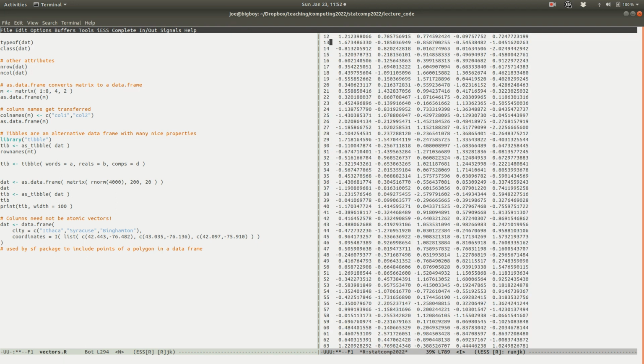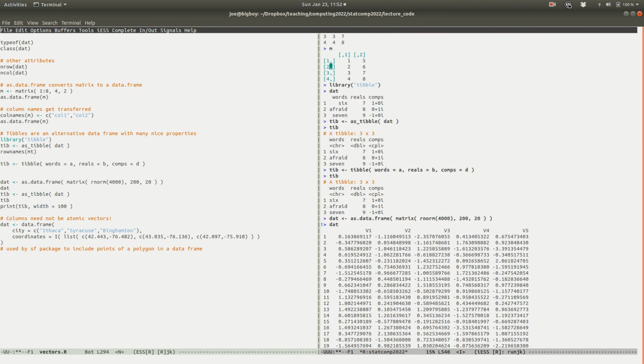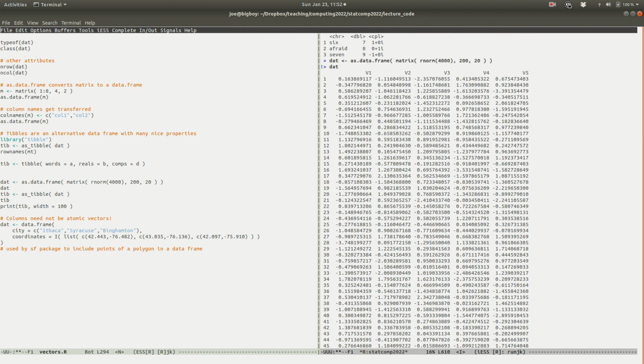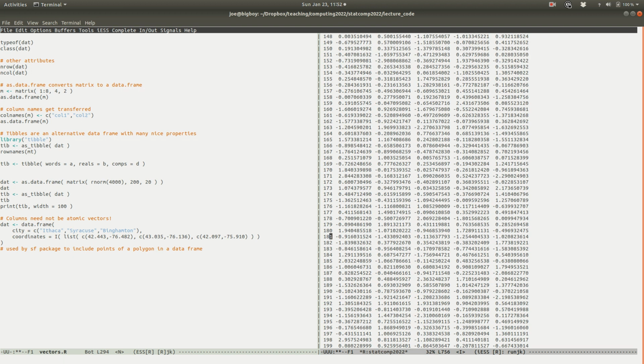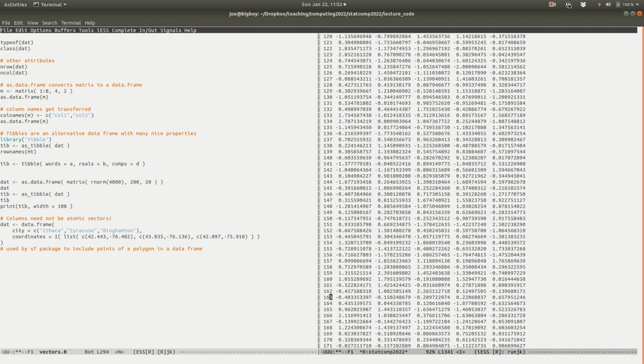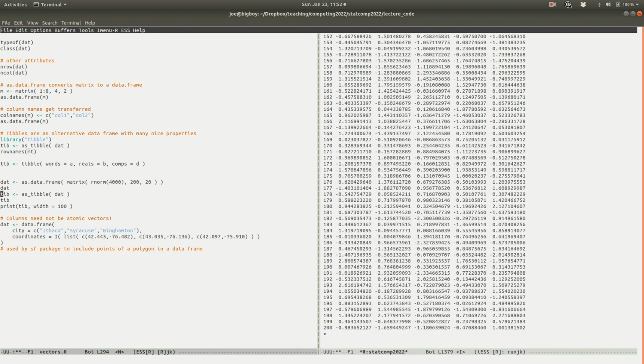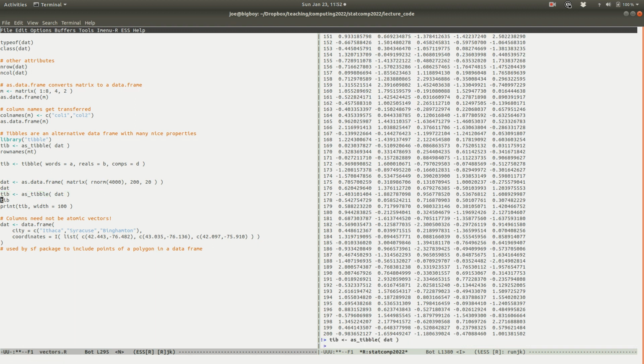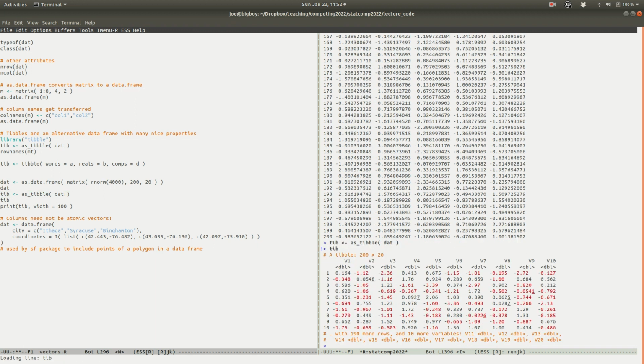Now sometimes you do want to print all this out, but more often than not, you really didn't intend to print out the entire data frame. You just wanted to print it out to give it a quick inspection, to see if it did what you thought it did. So that's dat. If we convert it to a tibble and print it out, it's giving you a little bit more complex printout of the data frame.